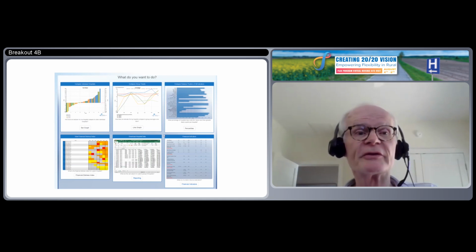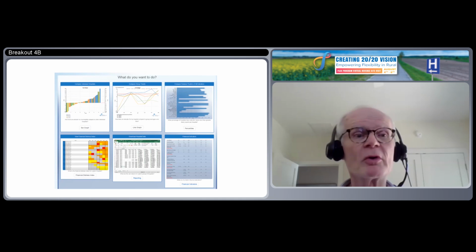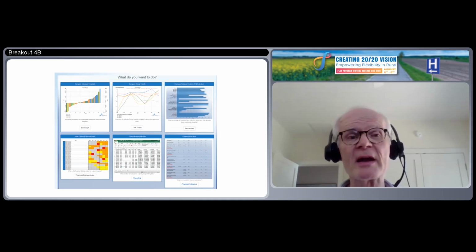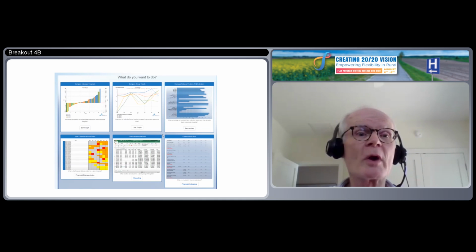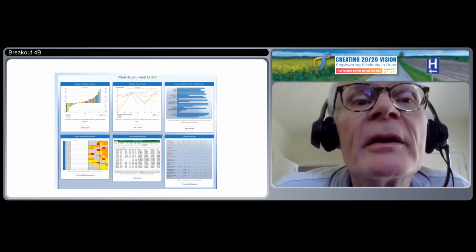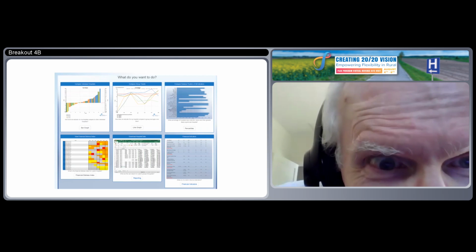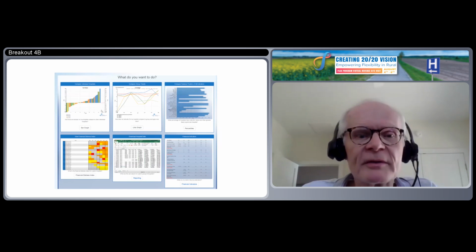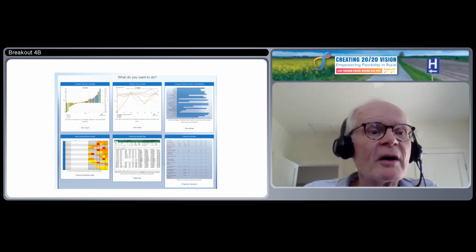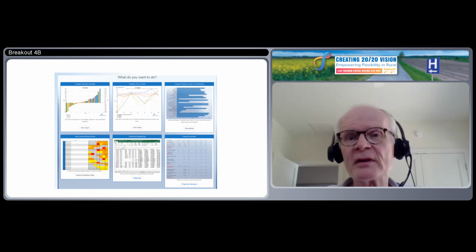The second set of graphs are in the middle, where we want to compare groups of hospitals. So for example, if you want to compare all of the critical access hospitals in your state that have got long-term care to the ones that don't have long-term care, the middle one is where that happens. The next one is where you want to compare groups of hospitals, and I'm going to go through each one of these in greater detail. The one in the bottom left hand is the financial distress index.